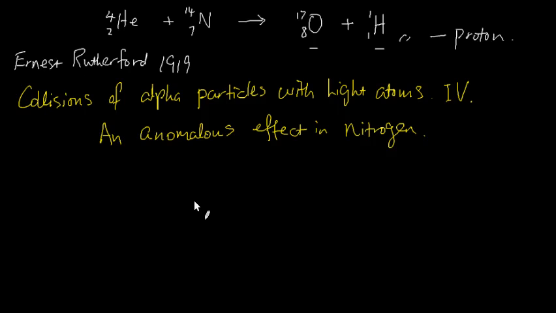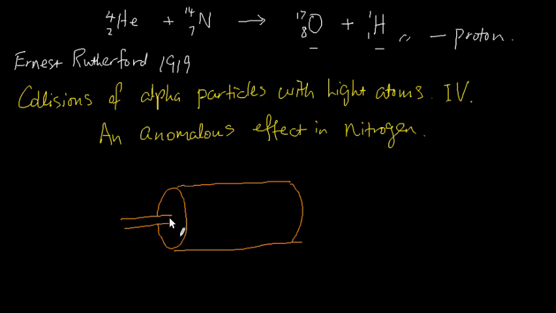Now, I'm going to sketch the device that he actually used. This is a device which I've not actually seen directly, but I saw it in a BBC video some time ago. I saw the device recorded in a BBC documentary on chemistry. That's also where I learned about the history of the periodic table. Now the device looks like this. It's a hollow cylinder with a tube at one end.